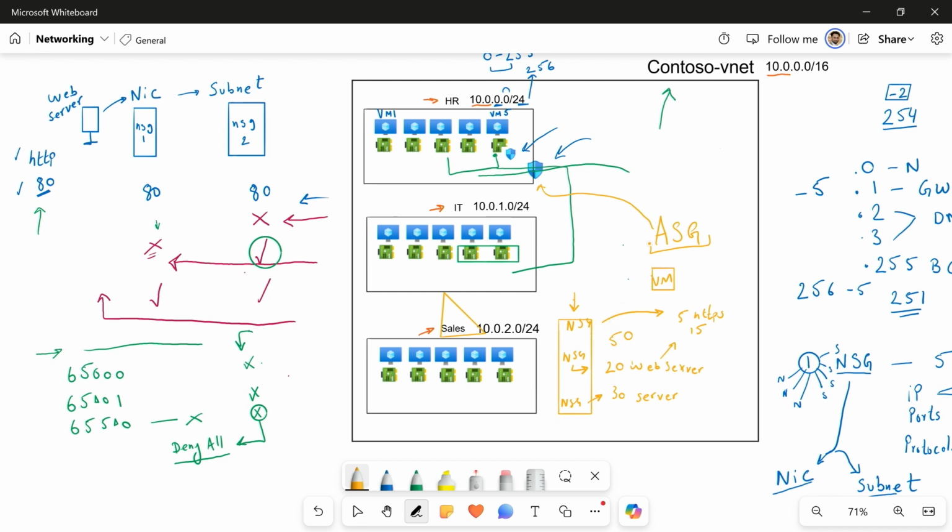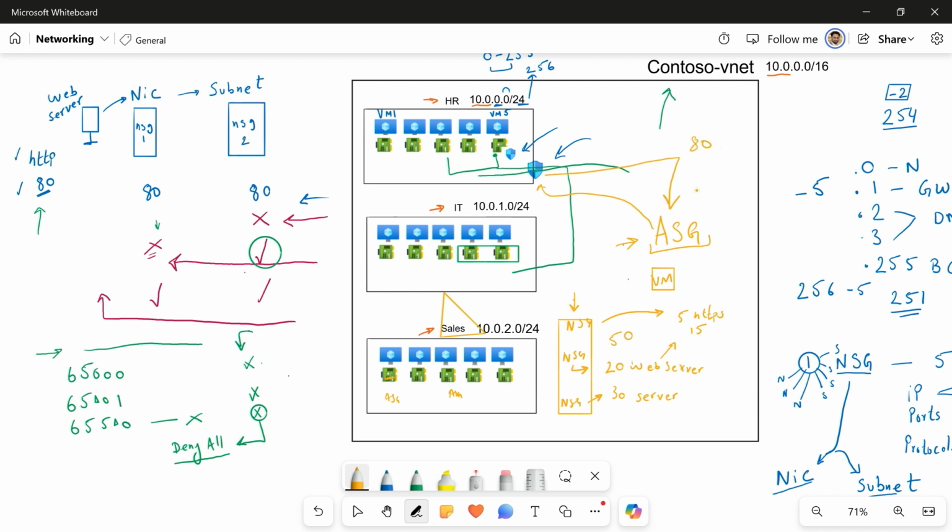Instead of creating and managing multiple NSGs in my environment, what I can do is simply create an application security group. Using the application security group, I go into my virtual machines and start labeling them, saying, hey, you're part of ASG1, you are part of ASG1. And similarly, I can label the others. And in my rules under the NSGs, I can call out a rule specifically for an ASG.